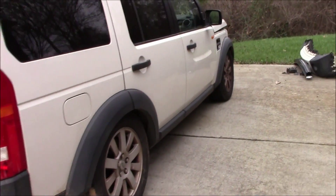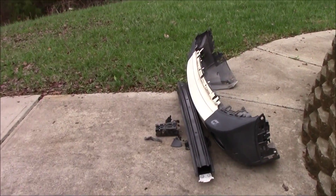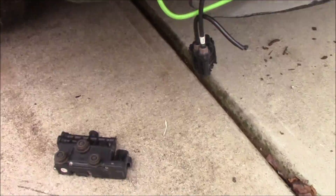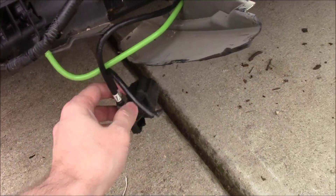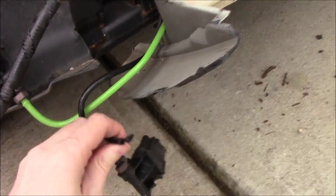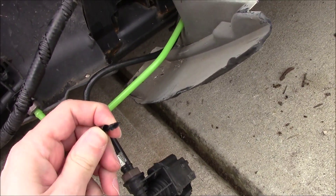Working on the LR3 again today. Removed the front bumper and brace. The very first thing is looking at this busted transfer relief valve — it's been shattered in two pieces, not too pretty. Additionally, there's a hose that's been severed. There's a proper way to fix that and other ways; we're going to try to fix that temporarily today.